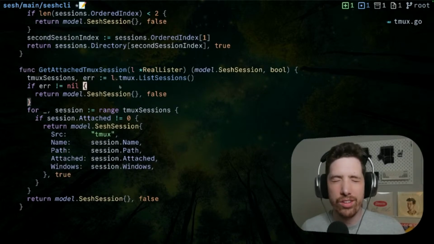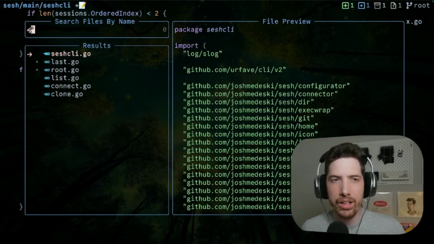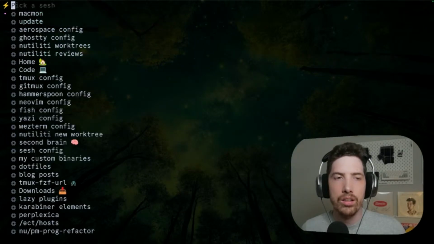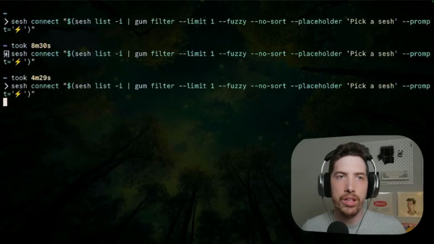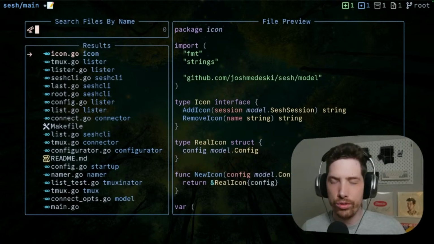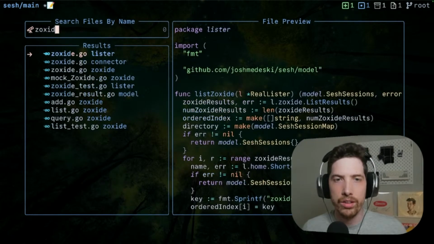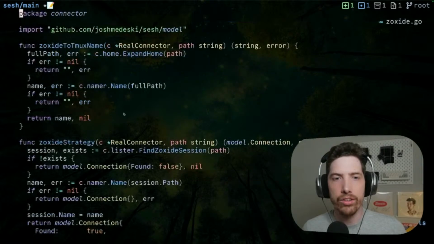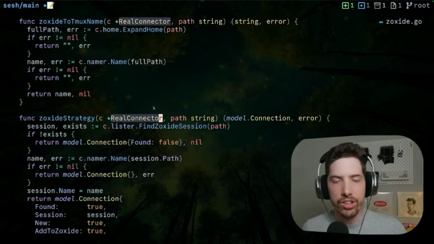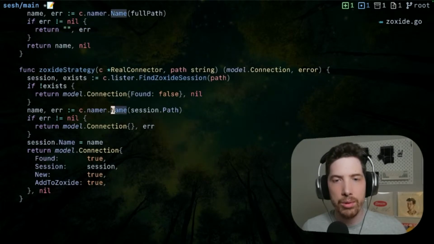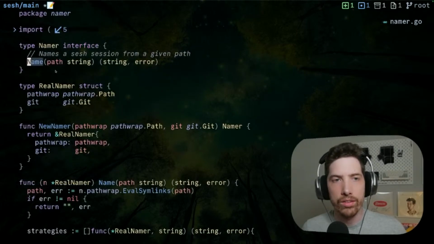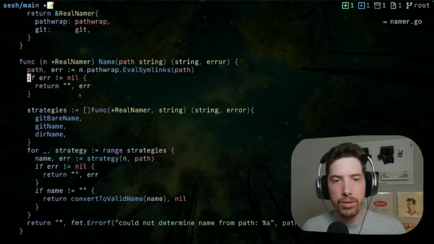So let's talk about that. In sesh main, when I go to look up Zoxide and then I make a connector, we find the session and then we name it with the namer based off of the path, right? So that's probably the kind of thing I want to look at.